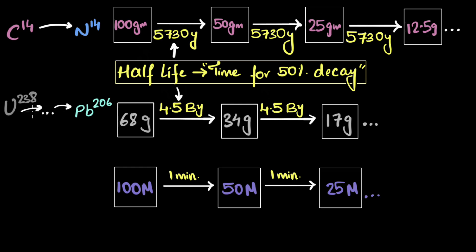And by the way, there is absolutely no way you can influence those chances. There's nothing you can do that will force it to decay or will stop it from decaying. All you can do is just sit back and watch it. This also means that the half-life of a radioactive sample is fixed. For example, carbon-14 always has a half-life of 5,730 years, period. It doesn't matter how much carbon-14 you take, under what conditions you take it, none of that matters. Similarly, half-life of uranium-238 is always going to be four and a half billion years done.